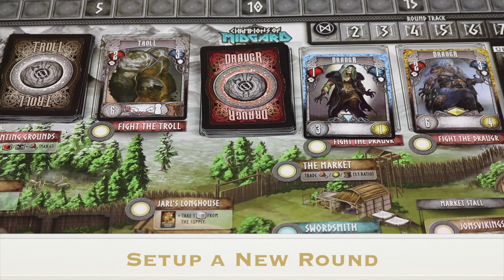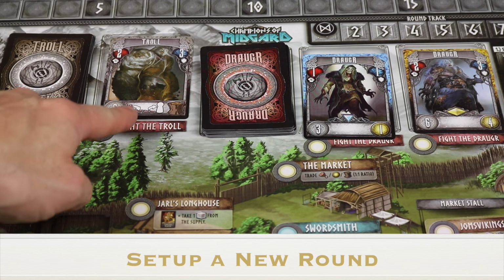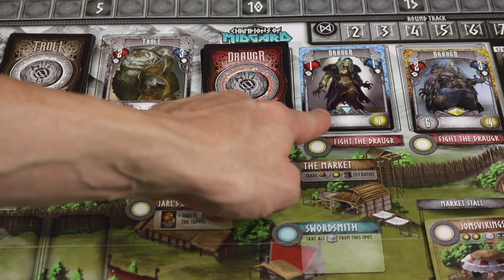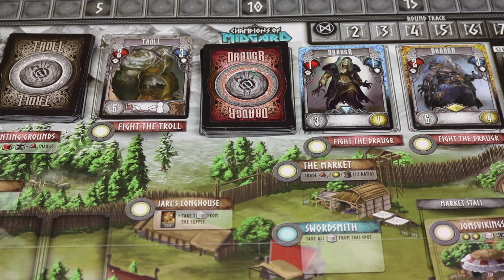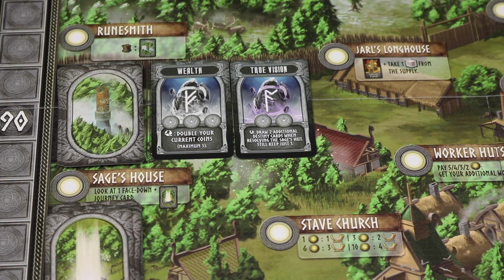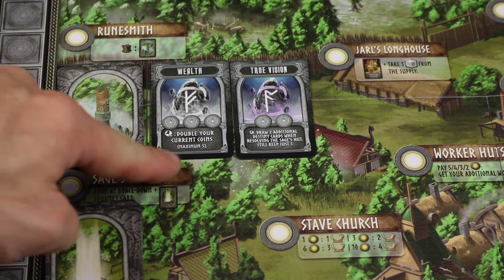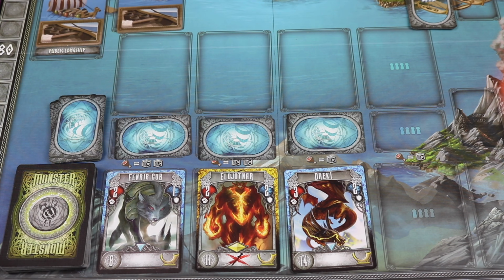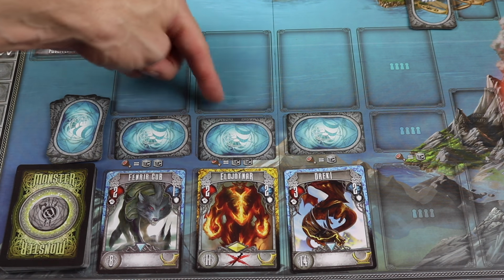To set up a new round, you'll take the top card off the troll deck and place it face up in the troll space. You'll take 2 of the draugr cards and place them face up in the 2 draugr spots. You'll place 1 rune card face up in each of the 2 rune spots just under the Runesmith spot on the board. You'll place 1 face down journey card in each of the empty spots.